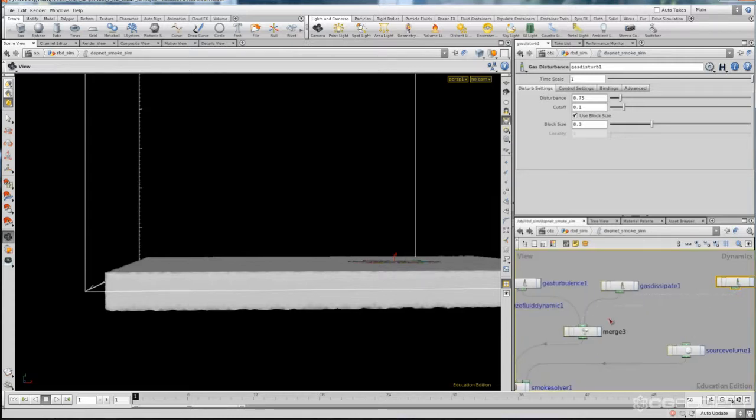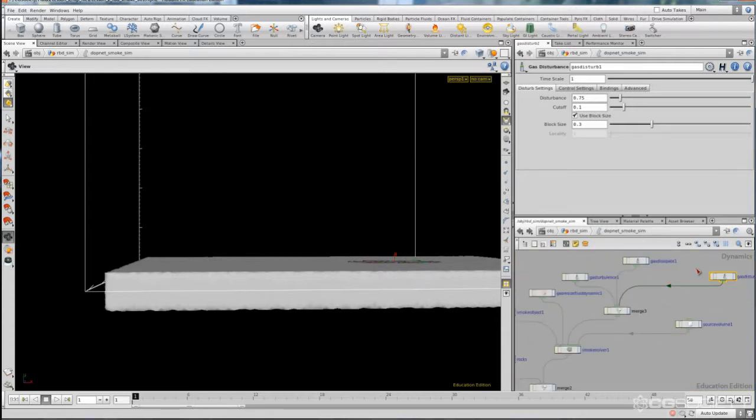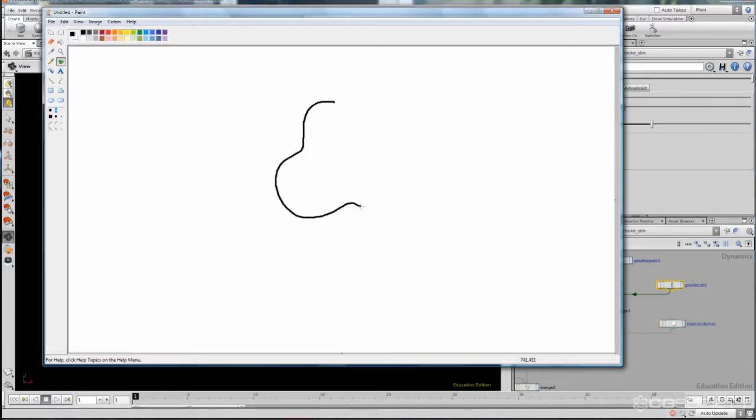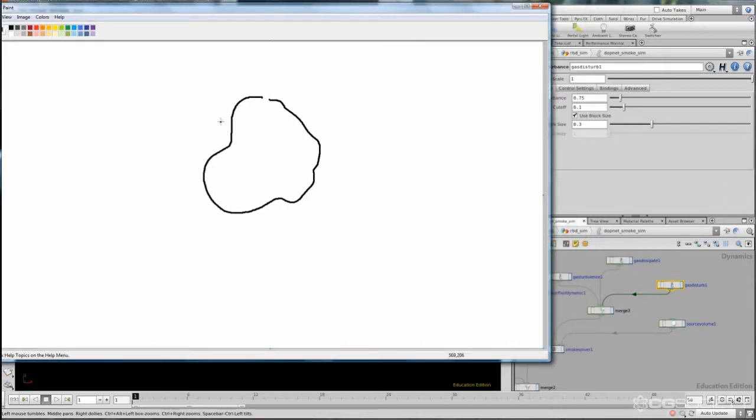And what this will do is break up the shape using noise, but it'll break up based on the density value. So for example, say this is our shape, this is our density. What it will do is look at the density, and the center is going to be the most dense area, and it's going to eventually fade off as it gets to the edges.